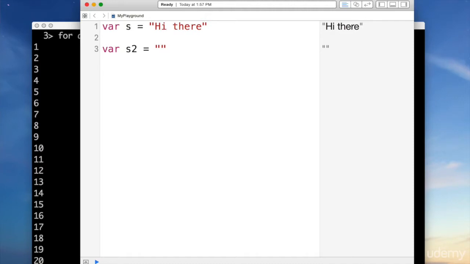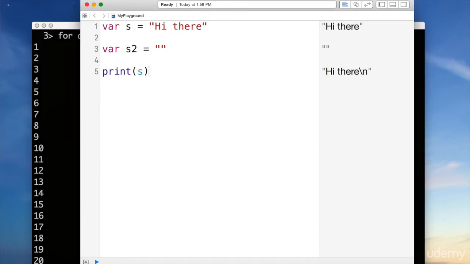Now that you have a box with a string in it, you can use it everywhere. So let's print it. We can say print s. And now look what you got back. That's because you have a variable with data in it. And for all your intents and purposes, that s contains a string. It contains "hi there". Now you can think of it this way, but in reality it's not completely true.